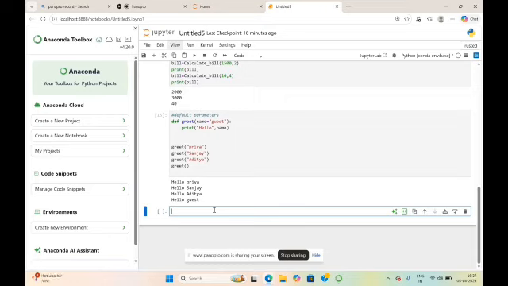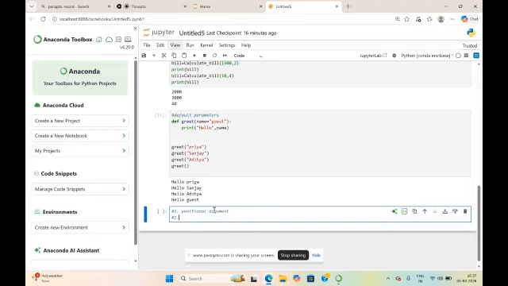And now it is high time that we work on types of arguments in a function. Basically, how do we pass the values inside the arguments? Based on that, we have the types of arguments as follows. First one is positional argument.